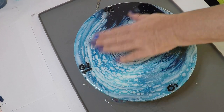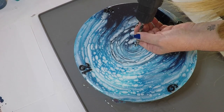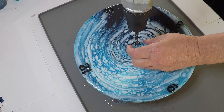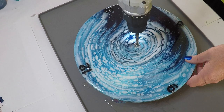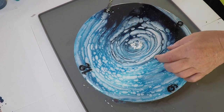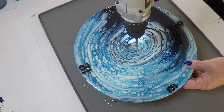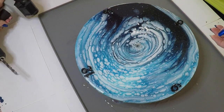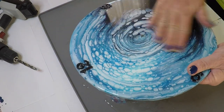Okay, guys, so this is all beautifully set. And I'm going to drill through here. That will be where... Let's hope I can get that in the right spot. As you can see, I have not taken my tape off yet.